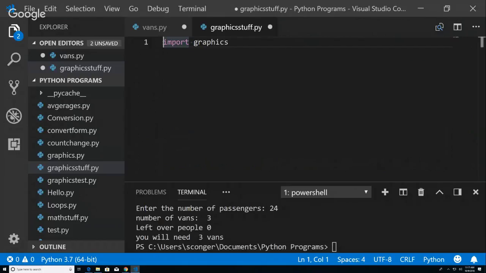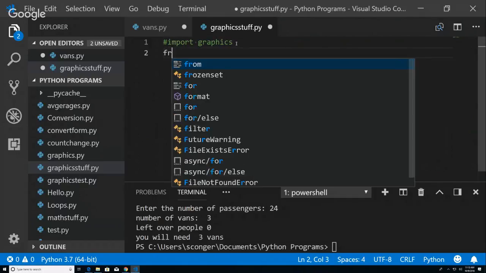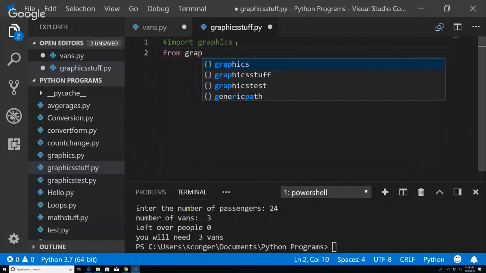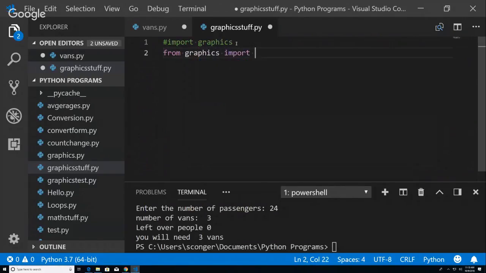So you can do that with a slightly different syntax. You can do from graphics import. Now, one of the things you can do is import specific things here, which is actually a better plan than what they do in the book, which is this. That asterisk means import everything.